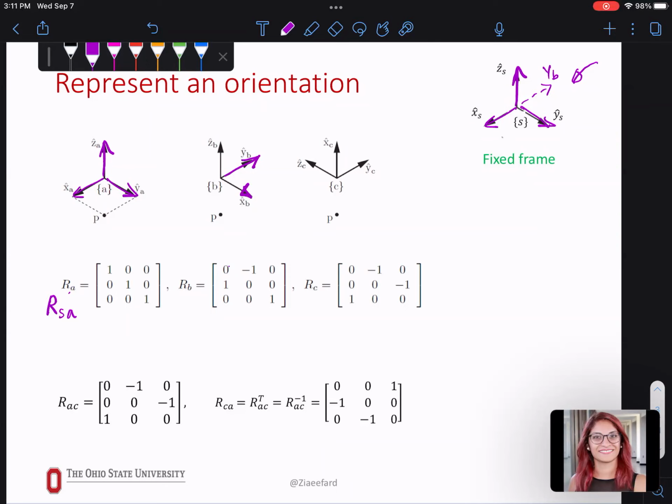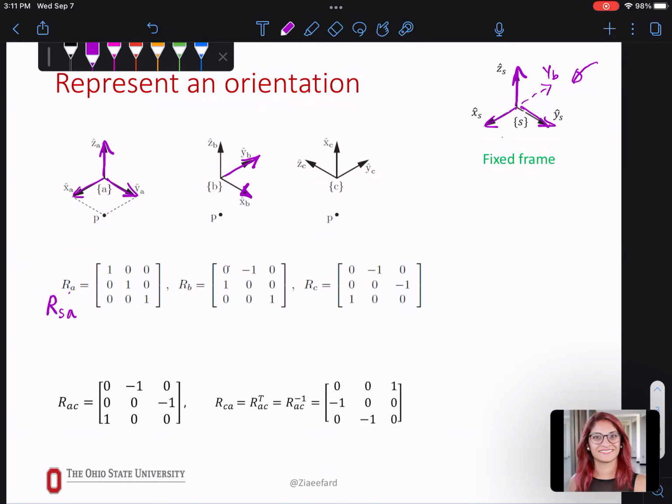So you should be able to write these three by looking at the new frame. So frame A, B, and C. This is a good practice when you're studying. Grab one of these and see if you get to the same rotation matrix. Now, we represented frame A, frame B, and frame C with respect to a fixed frame. What's the representation? A rotation matrix. It has 9 elements, 3 by 3. Does that make sense? Yes?